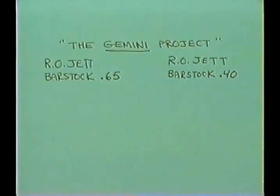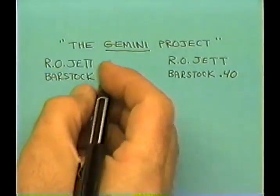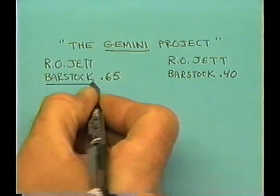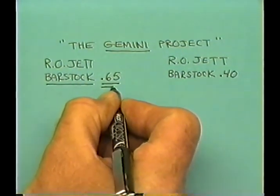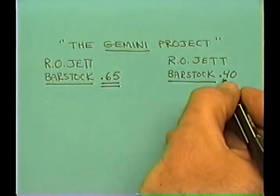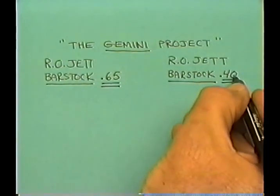Now, we were hashing this out at the Circle Burner Field the other day, and it really didn't pique my interest at the time, but the more I thought about it, the more I thought this might be something that'd be fun to do one winter. Where this project gets its basis is to build two relatively identical planes, one based on the Rojet 65, which we should have shortly, and one based on the Barstock 40, which is a much smaller engine.